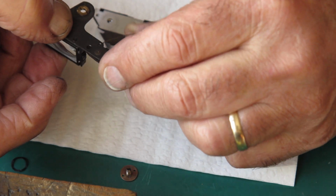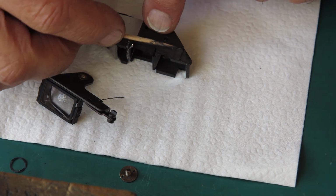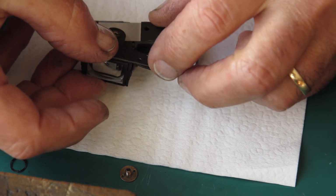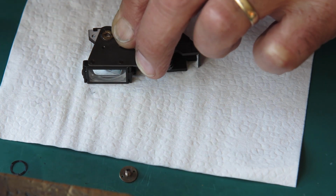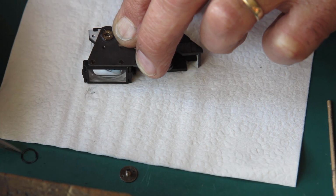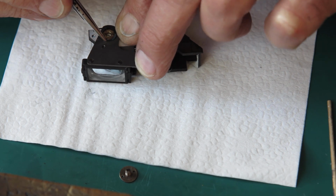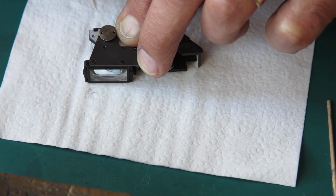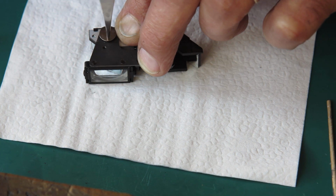This is the return spring here for this arm, and that runs on the body of the rangefinder right here. So I'm just running some molybdenum paste down there. I'll hold that in position. Just make sure there's a wipe of molybdenum paste on the top where the wavy washer is going to sit. And there is the screw. You can run that down with a pair of stiff tweezers.